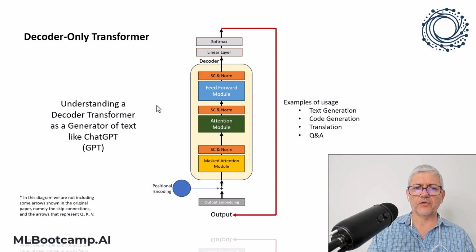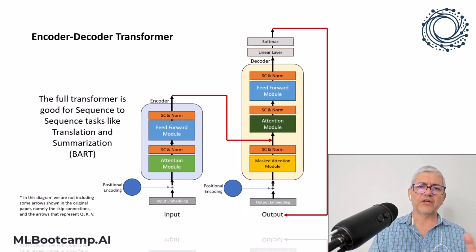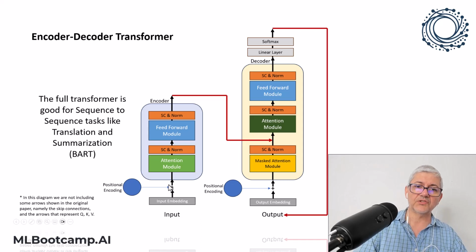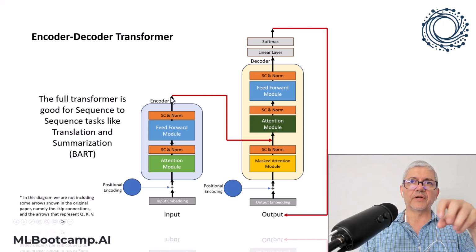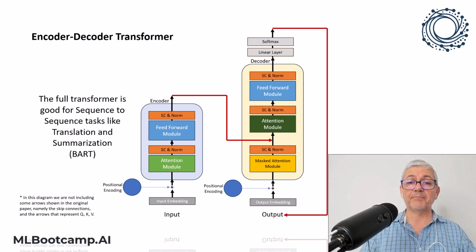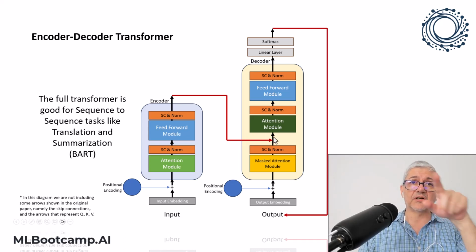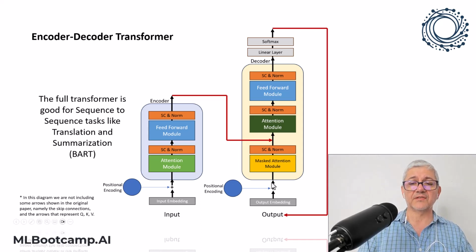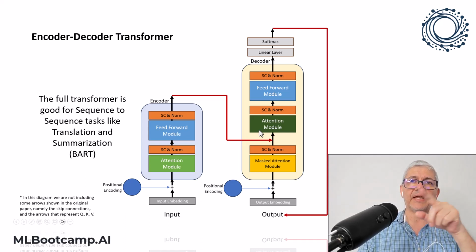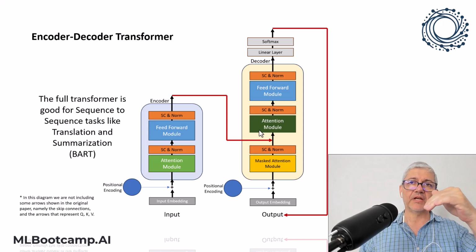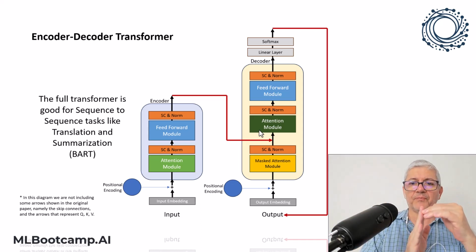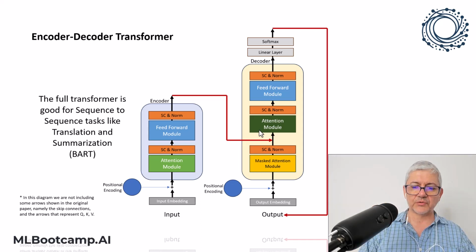So let's review the encoder-decoder transformer. In the case of the encoder-decoder transformer, we have both parts. There is an input from the user, like a sentence in one language, which is processed by the encoder. The encoder outputs the representation of that sentence and passes that to the decoder. The decoder starts a loop generating the translation to, for instance, French. It takes the first token, which is usually a start of sentence, and starts predicting the very next word based on the input of the encoder and the output of itself. It keeps concatenating the result until it finishes the translation.